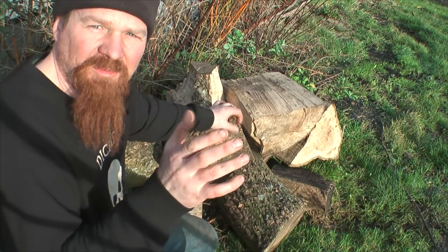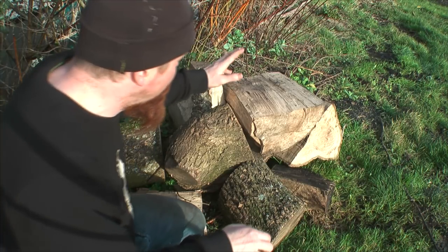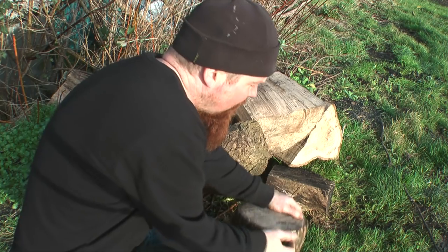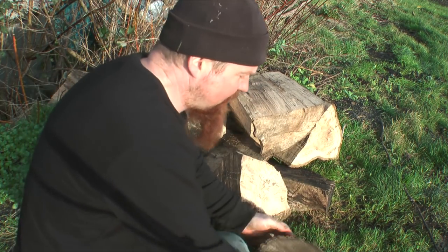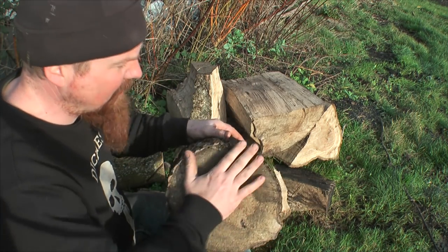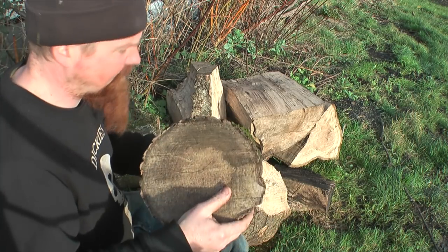One of the things I've picked up recently is how to choose the piece of wood. So initially I assumed that with a bowl you would cut a slice from a round bit like this and then make your bowl there. I mean, this is already round, isn't it? So it seemed logical to me, but that's not the way to go about it.